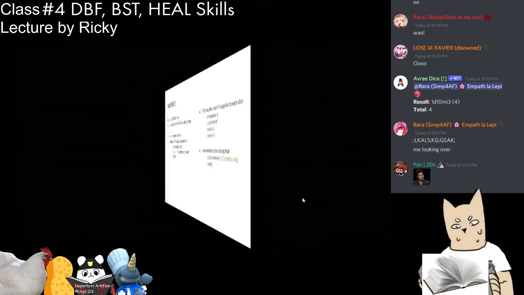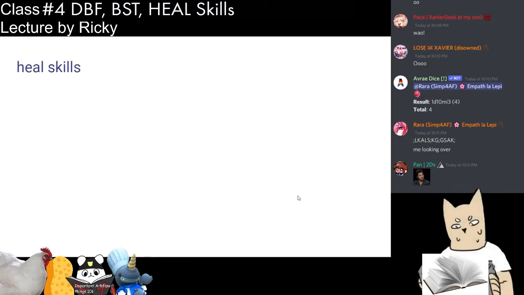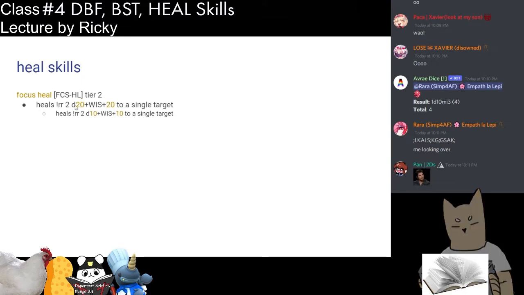Oops. And then we go on to the tier 2 healing. So the first one is the focus heal. Originally, the tier 1 is 2d10 plus whisk plus 10, but focus heal is a stronger version of it. So the dice upgrades to d20 plus whisk, and then the base is plus 20 instead. Essentially, it's 40 base heal because it's 2 dice.